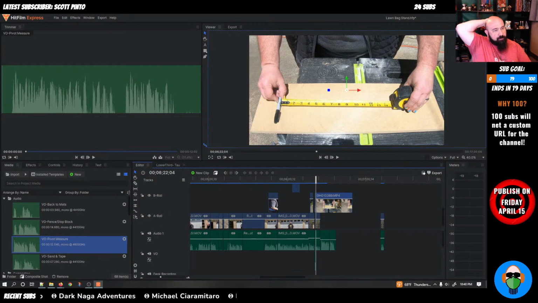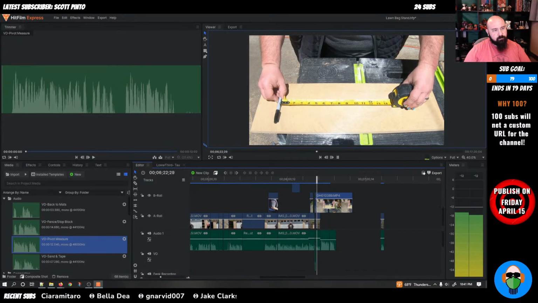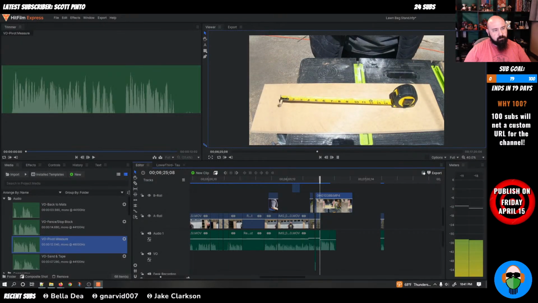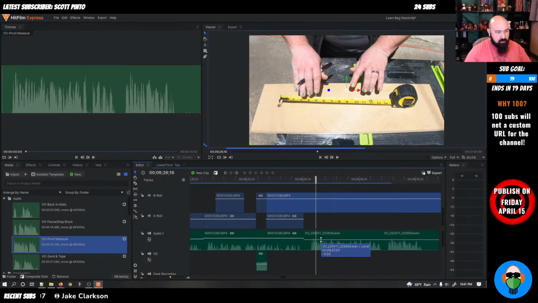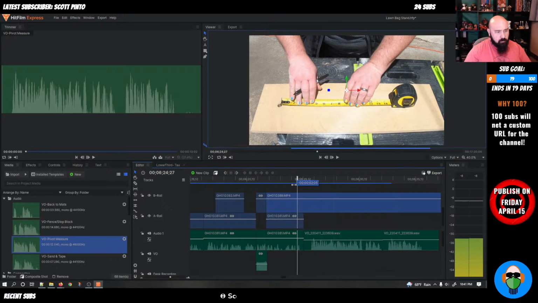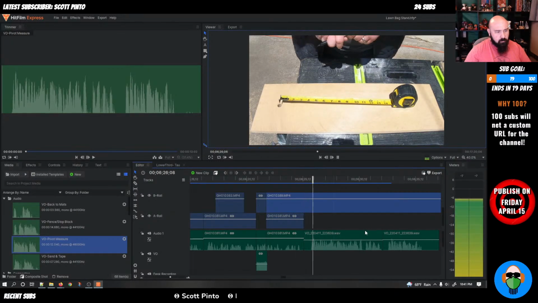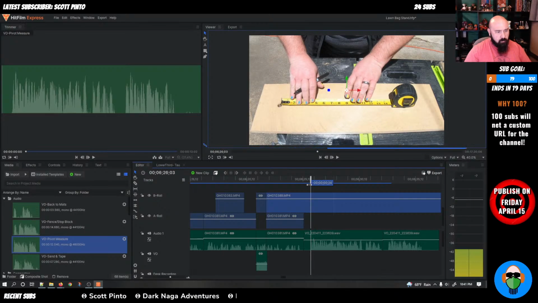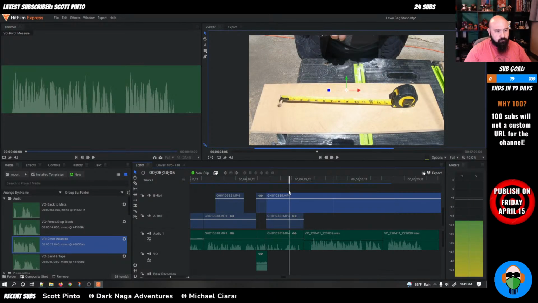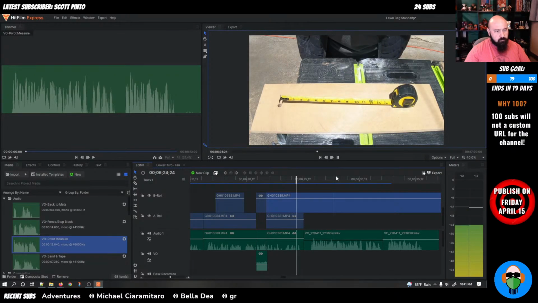This measuring piece just feels unnecessarily long. Measure back to find a pivot point so that we can create a perfect circle.